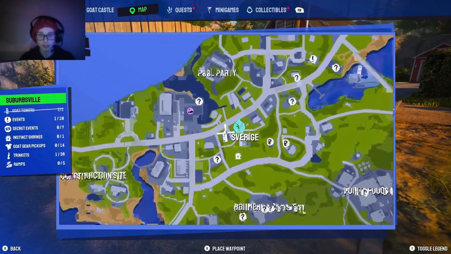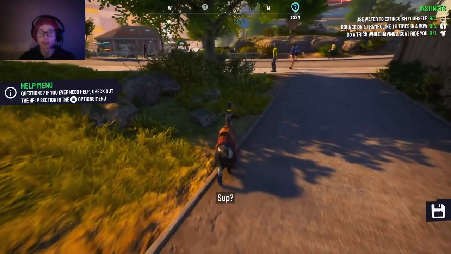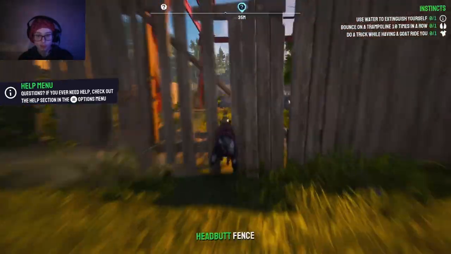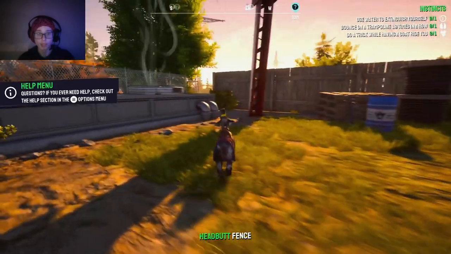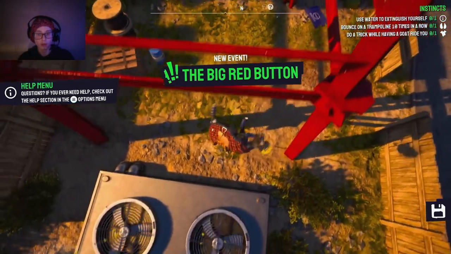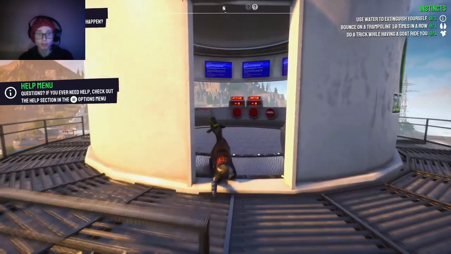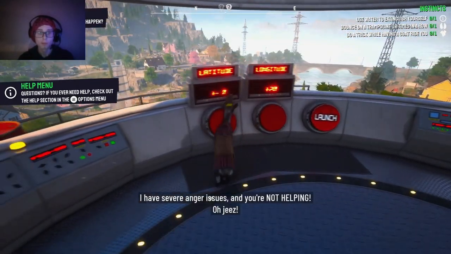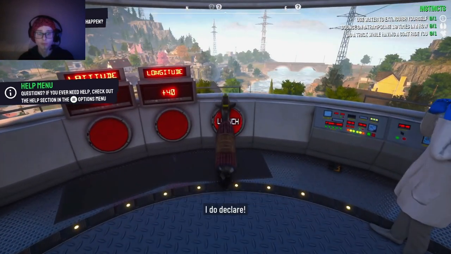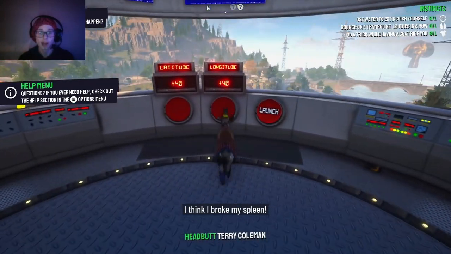So that's done. Cooking class or the big red button? Let's go do the big red button. That sounds like it's gonna be entertaining. Oh, shit. I am the cutest thing you've seen, hey? Oh my god. Oh no. Oh no. Yay, I made it. Oh my god, nukes. I have control over nukes.